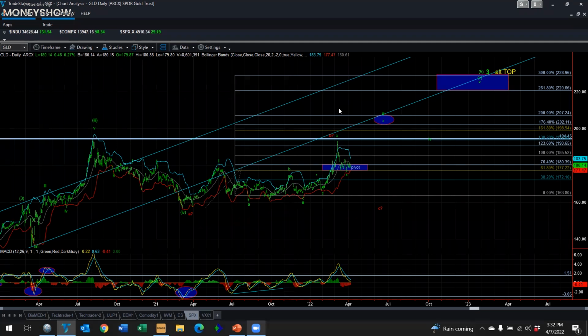So, they were great opportunities, and I think we're starting to approach the long-term potential for topping, believe it or not. But as you can see, the yellow all top at the up there. But I'm going to show you where I think we are right now, and I'm going to try and keep this relatively short. I'm going to try and go through my charts in a relatively quick way.